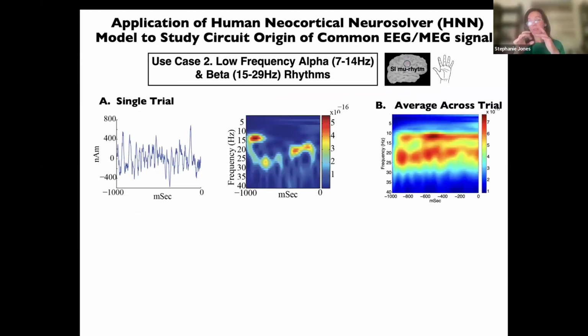So before we tap the finger, in the somatosensory cortex, you get this robust low frequency oscillation as components in the alpha band and in the beta band, 10 hertz and roughly 20 hertz. On any single trial, they're very bursty or event-like. It's only when you average across many pre-stimulus epochs that you get these continuous bands of activity.